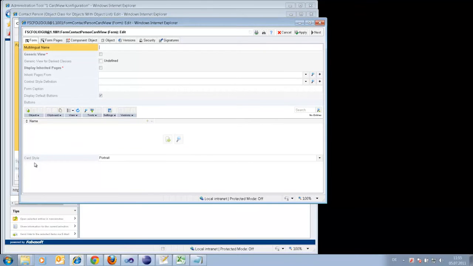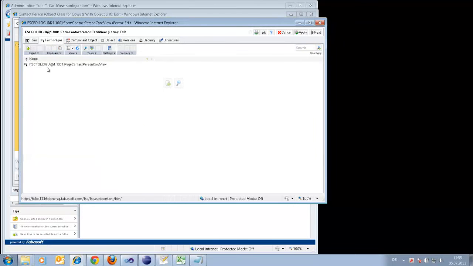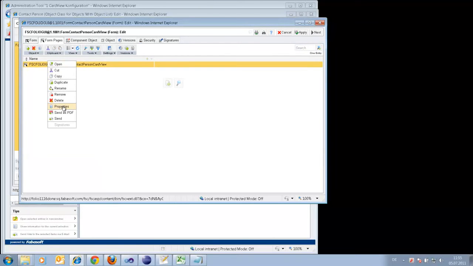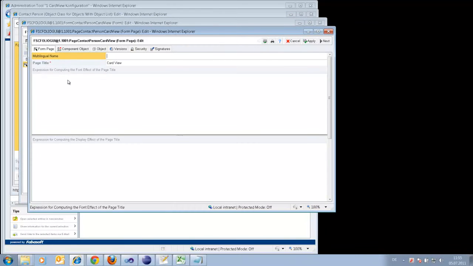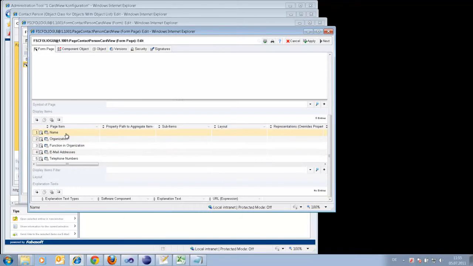Here the card style is portrait, so the picture is represented in the upper right area and has some mirroring effects. One single page defines the metadata displayed on the bottom of the card. As we saw before, there is the name, the organization, and some other metadata.